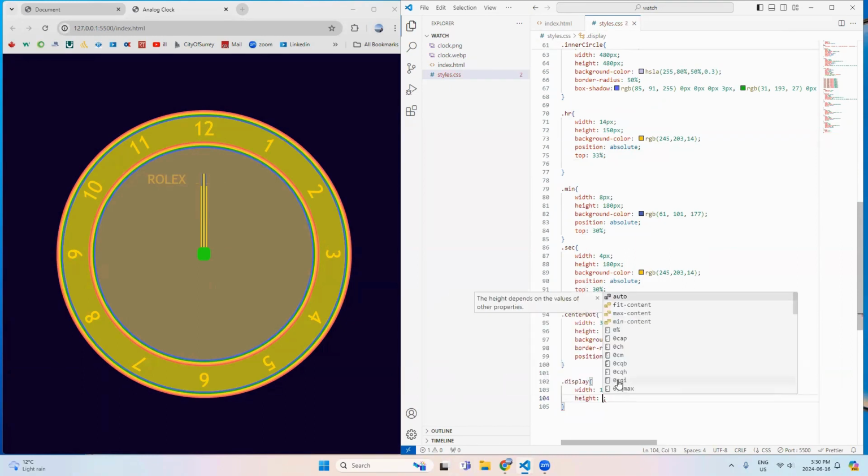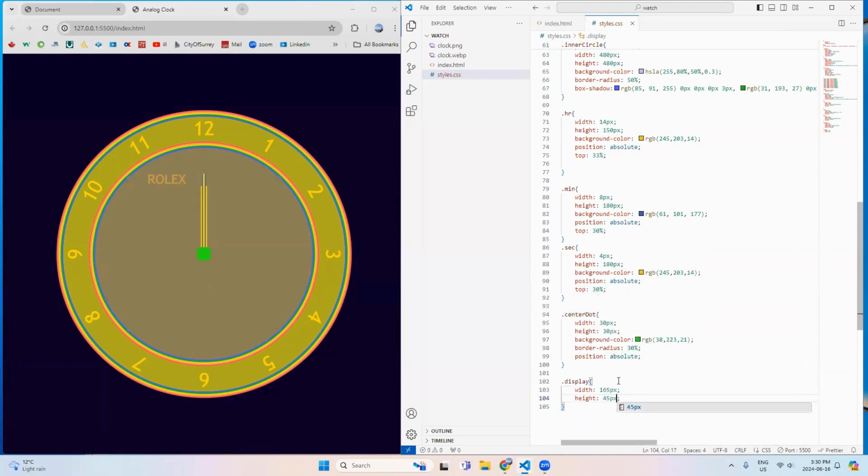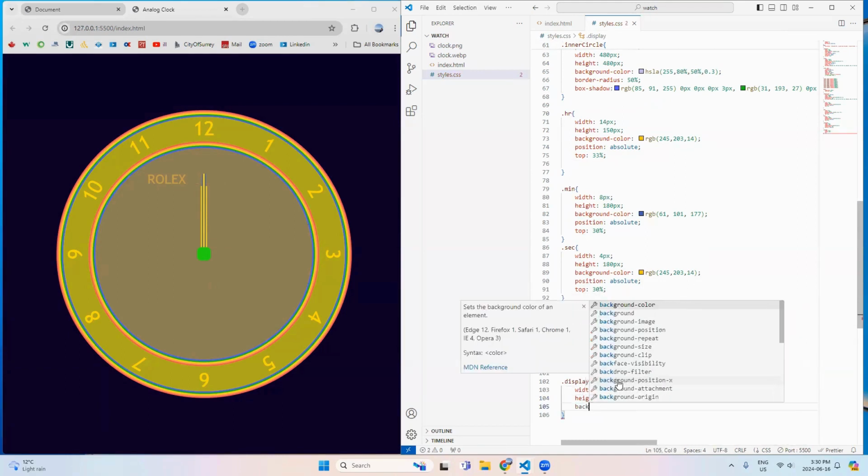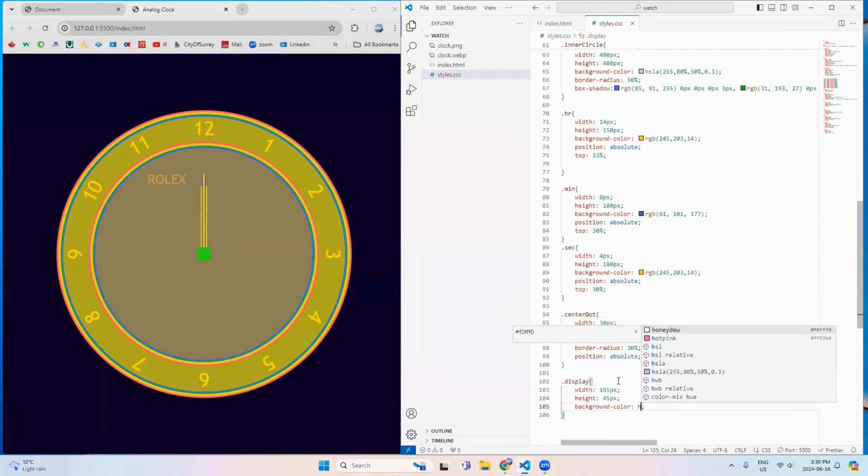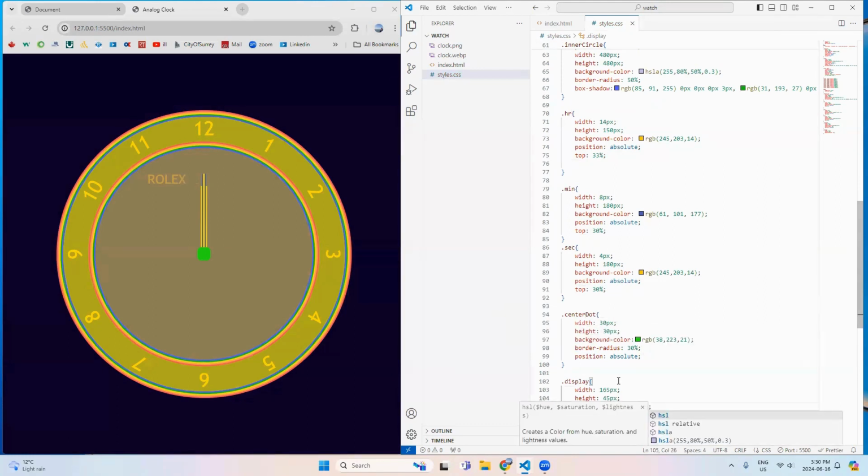The height is equal to 45 pixel. Let's say background color, hue, saturation, and lightness: 36, 34%, and 20% lightness.